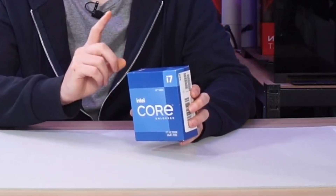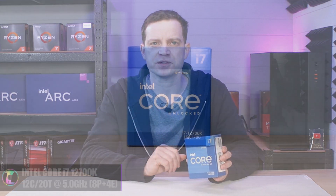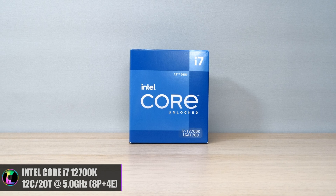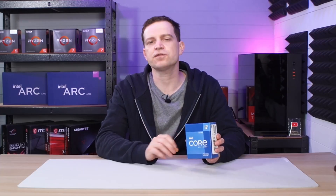In our last video we took a look at the CPU we purchased to upgrade our test bench. Previously we had an i3-12100F and you guys quite rightly pointed out that we had a few CPU bottlenecks in some of our benchmarks. Now this is the i7-12700K and being a K processor it comes with built-in graphics, and as with anything that comes to our studio that can display a picture, we want to see if we can game on it.